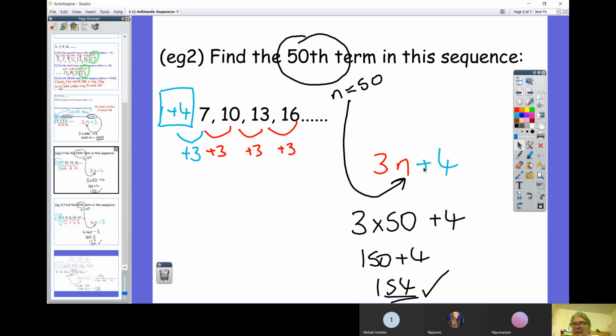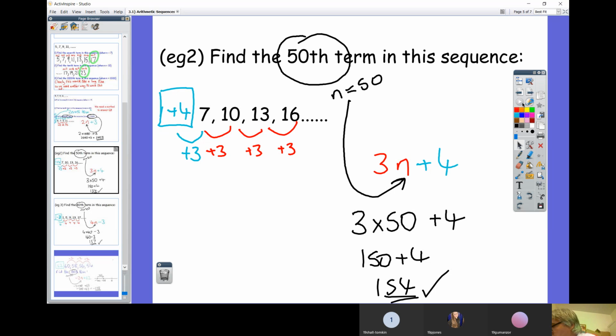Step two, you need to make this little adjustment, and that was that annoying Grace term. Imagine someone pushes in front of the genuine first, second, third, and fourth person. If you go there, you would be a +4 because we're counting down by 3 right to left. So that 3n + 4 is what's called the nth term expression. And then you can use that to work out any term you like. So to work out the 50th term, you just plug 50 into that.